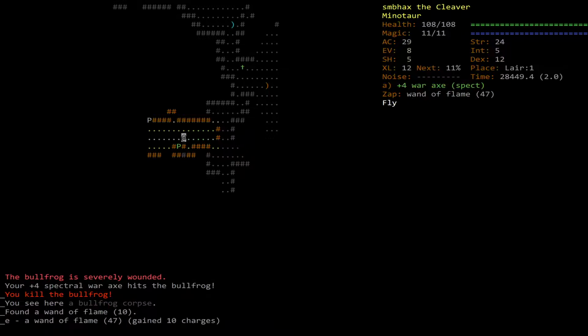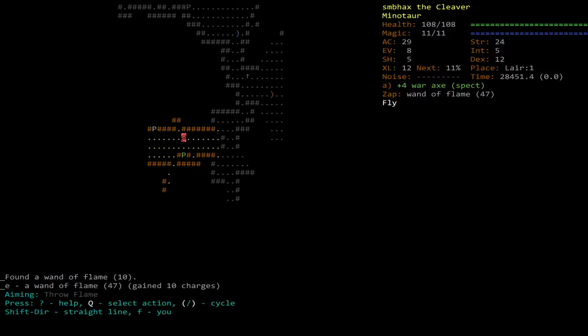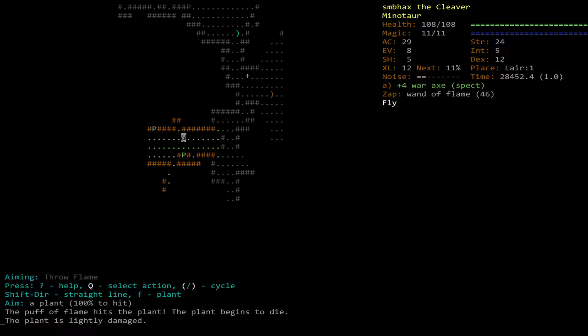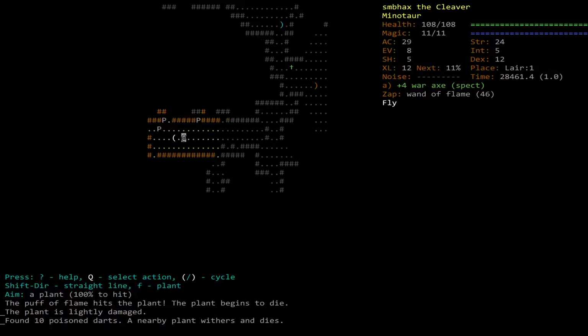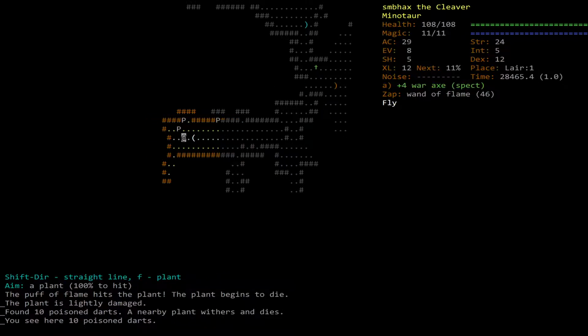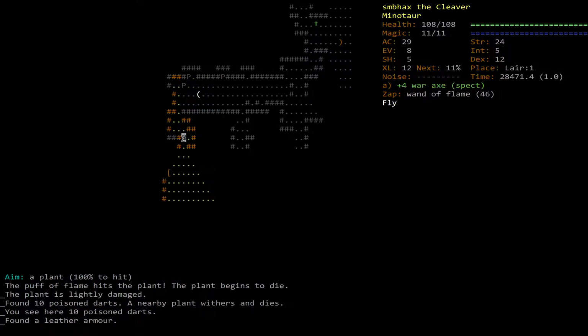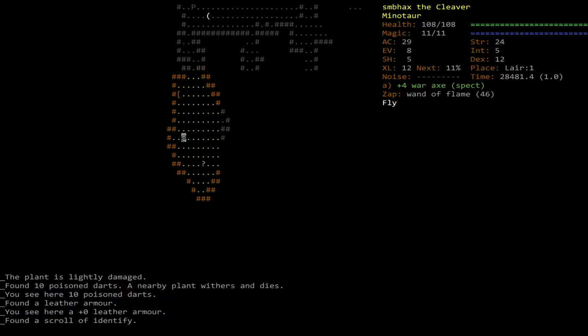Gain charges on my wand of flame. I wonder if I can... well, this is a horrible thing to test, but I want to know if I can use the wand of flame to set things on fire. So, F. Hit the plant. No, it did not set it on fire. Plants just wilt and die when they take any damage, though. I guess that wasn't a great test. That's just me wanting to be a pyro.